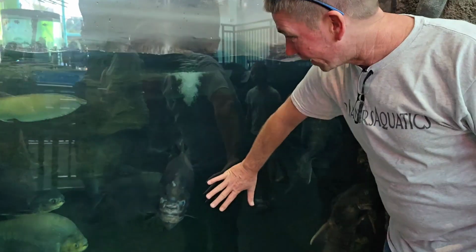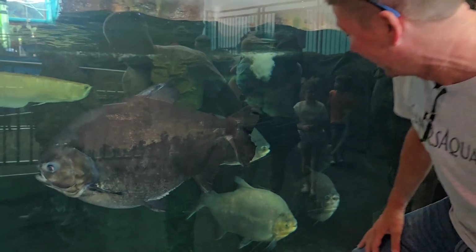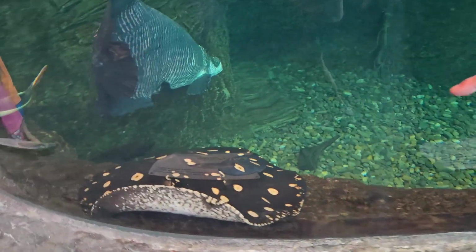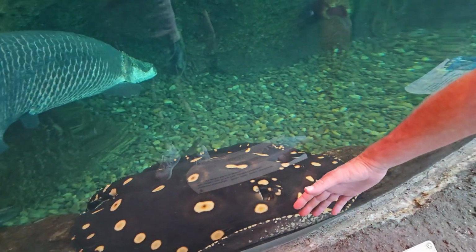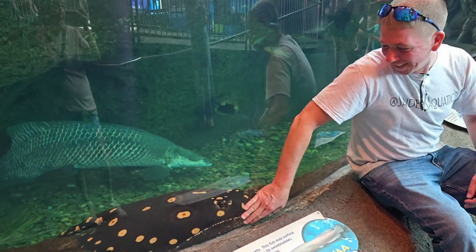And then, of course, your monster fish. Look at these things. Big old pacus. Arapaima. I mean, that arapaima is probably 6 foot long. It's insane. Pacu is bigger than my head. Nuts, isn't it? Look at that big old fat red-tailed cat. Next time you think about getting one of them from the pet store, know what you're getting into. That boy's probably 3 foot long. Stingray. Look at the size of this guy. It's huge. Give him a little pat. A little love tap right there.